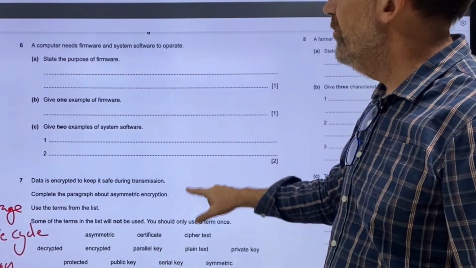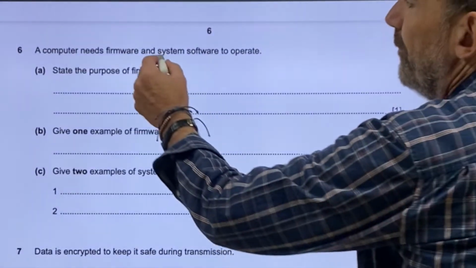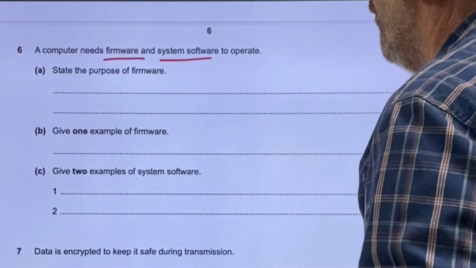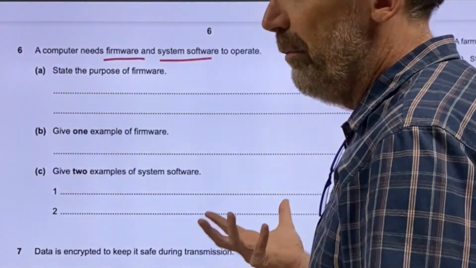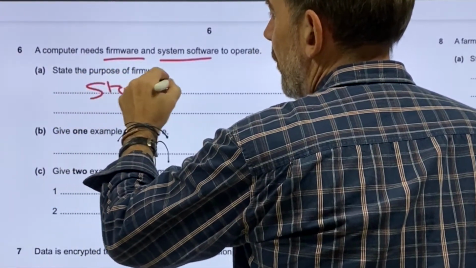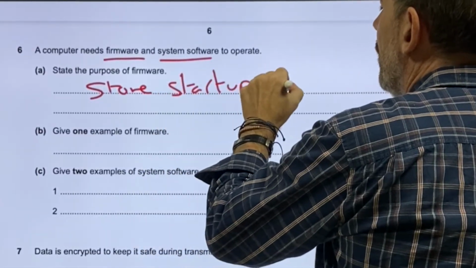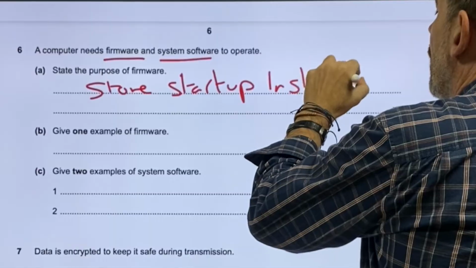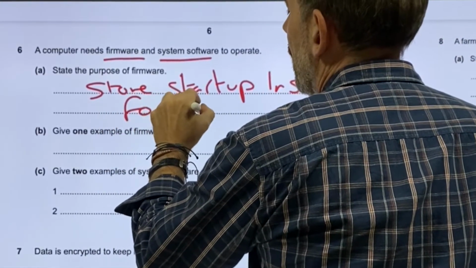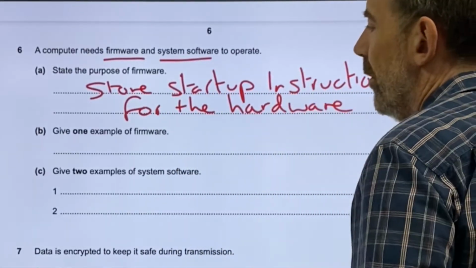Where are we? Question 6. A computer needs firmware and system software to operate. State the purpose of firmware. Well, firmware is generally like BIOS. It stores startup instructions for the hardware, for the PC.